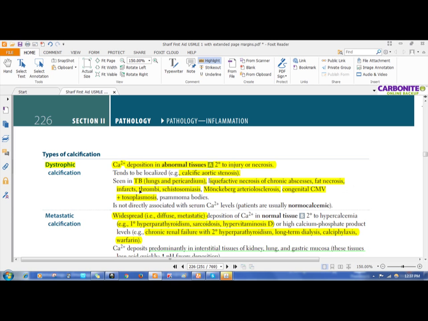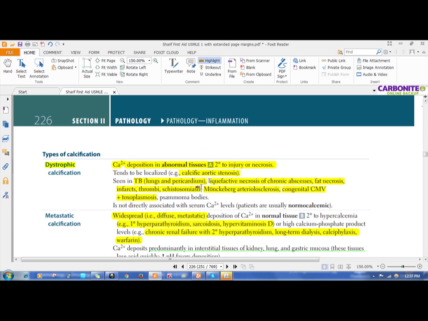Another common example is infarct, because infarct is simply cell death. So cell death commonly due to ischemia. If you have cell death, there is necrosis. Commonly, if it's a solid organ, you will have a coagulative necrosis. If it's something like brain, you will have a liquefactive necrosis. Though in the case of brain, you don't get the calcification, but you can get the calcification if there is infarction in other organs. Thrombi. Okay, so thrombi can also get calcified.